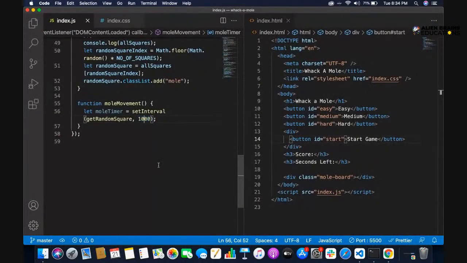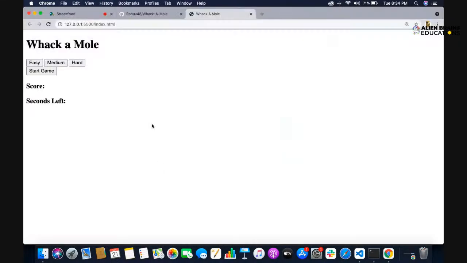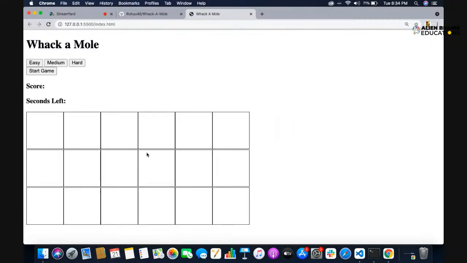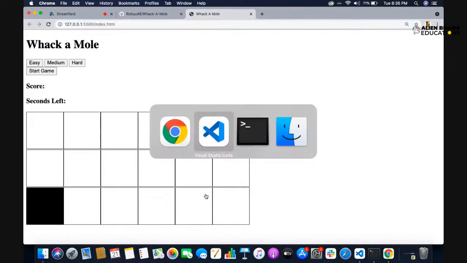If I made it 100, it will be 100 milliseconds. You can't even see it. Start again. See, can you hit this? It's almost impossible. You can actually get about one or two, but it will get a bit tough. So let's see whether you guys can do that. We will be seeing it tomorrow, how much code we are doing and how much code we get at the end.